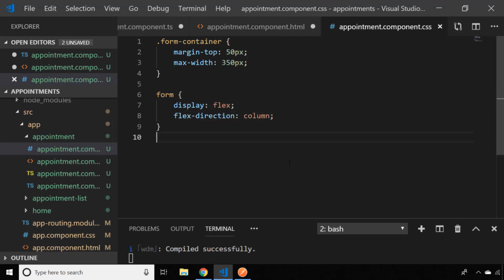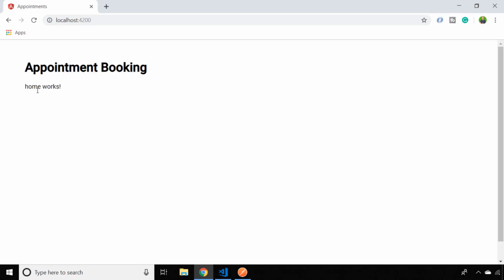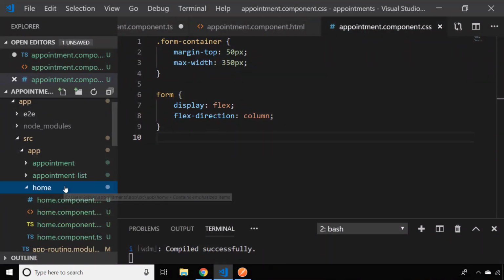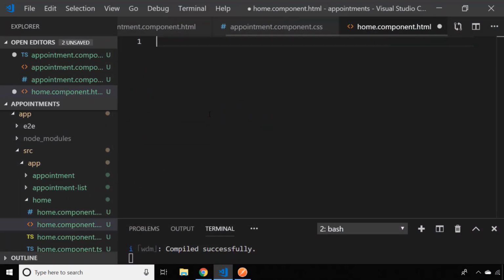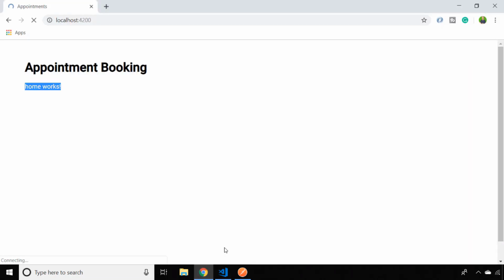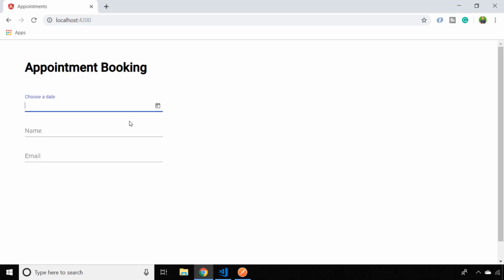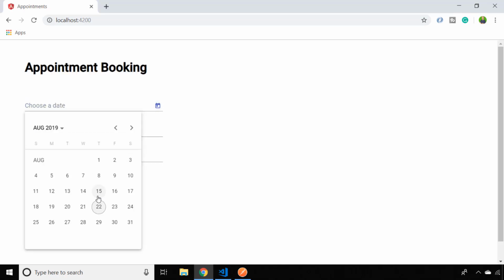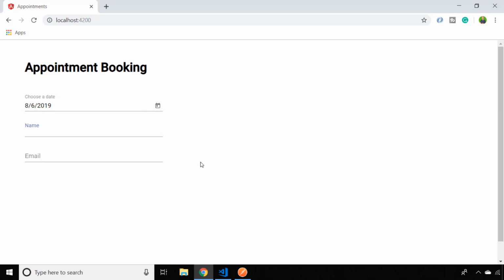So to actually show this appointment on the page, if we go to the home page at the moment, you'll see there's nothing there apart from the title. But you can see we've got the home component that's been loaded there. So what we're actually going to do in our home component, instead of having just the placeholder text there, we'll just load in the appointment component. So we just say app-appointment. So if we go back to the home page again, and that reloads, we can now see the form appearing, and we can put some dates in there, and also our date picker is being used for selecting options for that particular input.